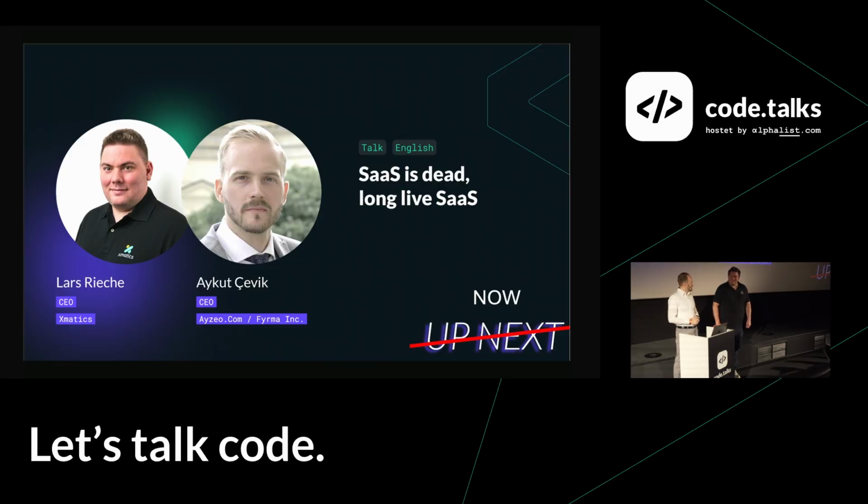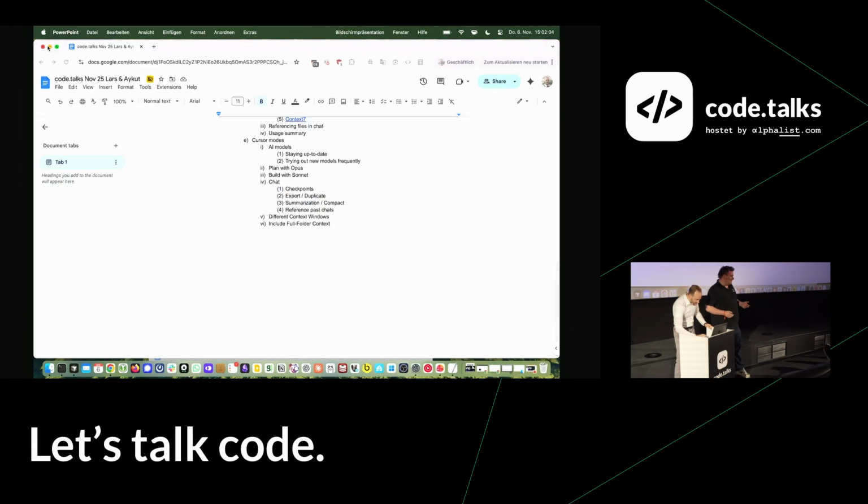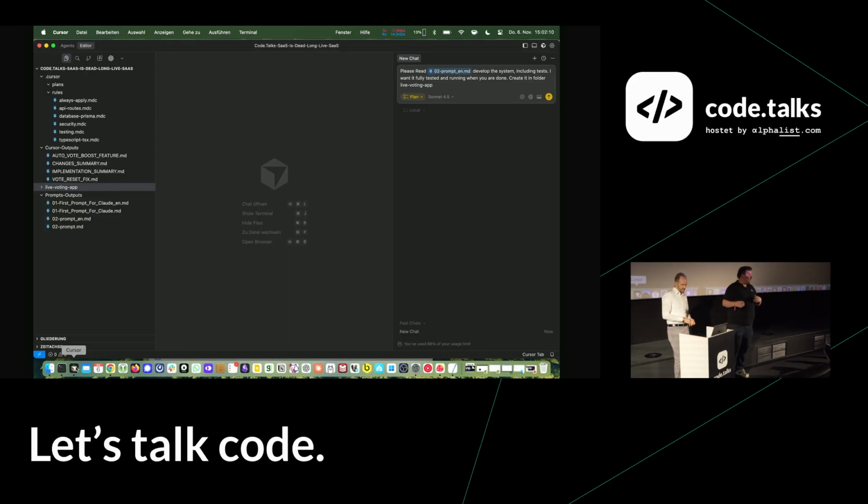So what we want to do today is, based on the talk title, SaaS is Dead, show how we can build apps directly with Cursor, with AI. What we wanted to show is that apps that have huge loads of features can be rebuilt in a very short time, with just the one feature that you need. Today we talked about Mentimeter, a tool where you can answer questions, and we want to ask you some questions here. We want to show you how we can build this in the next 30 minutes. Not we, but the AI can build it.